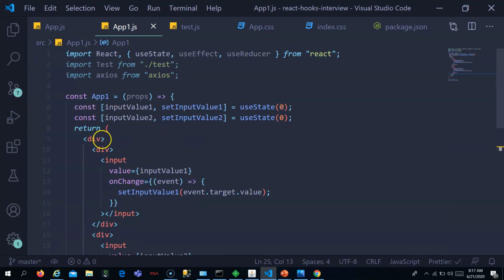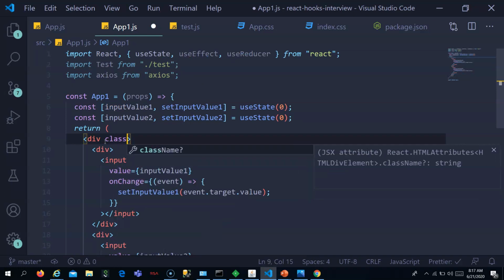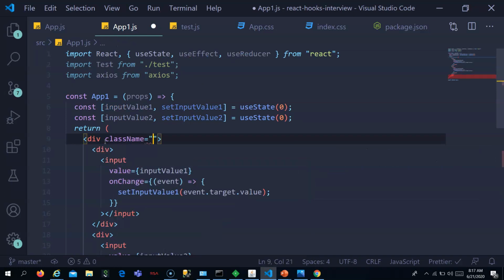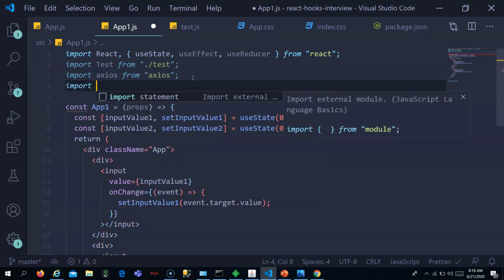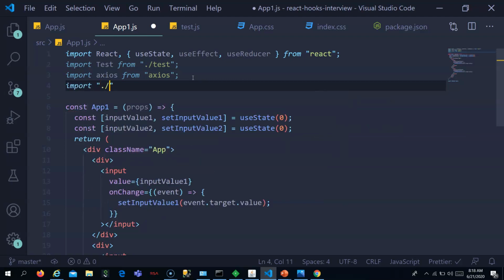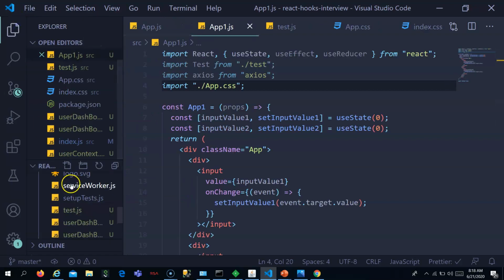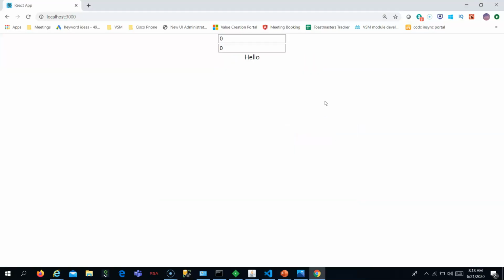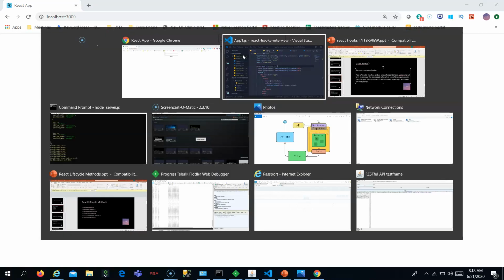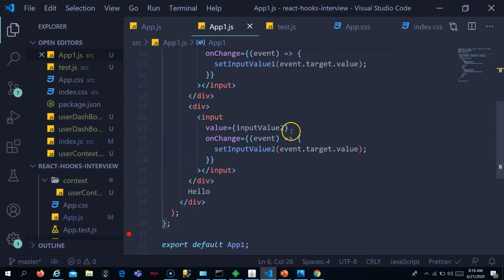And then you can actually add a CSS so that it comes in the middle also. So I will import this CSS also, /app.css. We have that app.css, I think so. Okay. Now it has come in the middle. This is the value 1 and this is the value 2. Maybe for the sum also you can create one more input element.